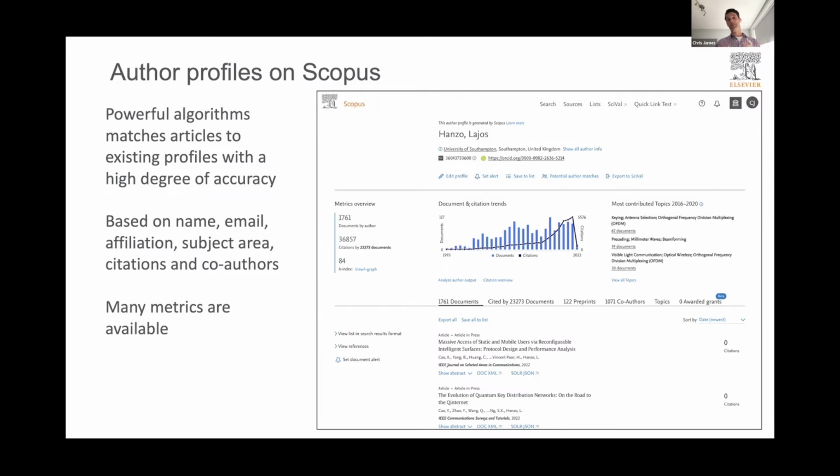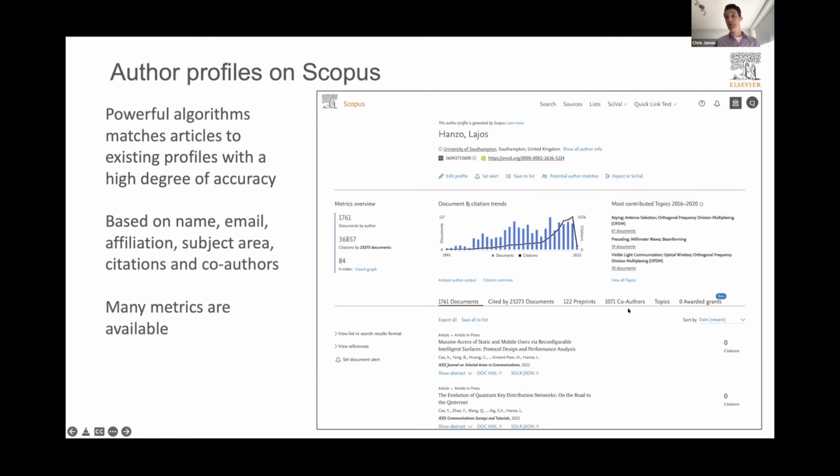And when the papers map together, we start creating a profile. And as we can see here, this person has written 1,700 publications, spanning from the 1990s all the way to current date. And we can start bringing all this information together and get lots of rich data from it. And we use these exact same profiles in SciVal. So in Scopus, you're able to look at the amount of publications, how many citations they have received. You can also see where these citations have come from. So which articles are citing you.